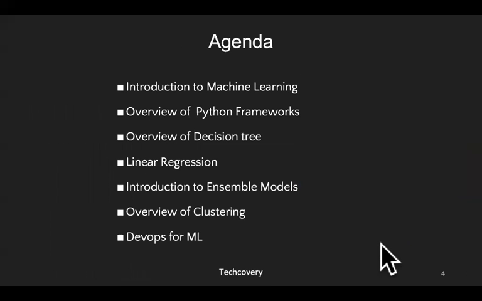In this course, we will make sure we introduce you to machine learning with a simple case study. We will then go on to talk about multiple algorithms and the math behind it. We will also ensure you get the necessary programming skills in order to develop in machine learning. We'll also talk to you about the production requirements for a machine learning project.